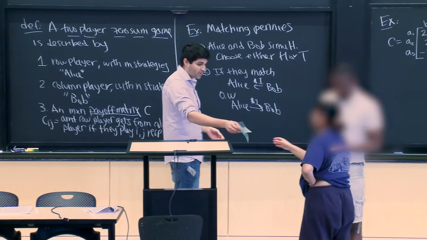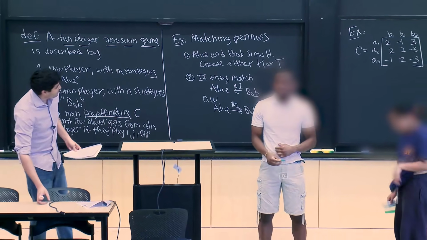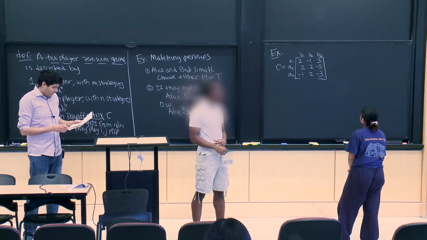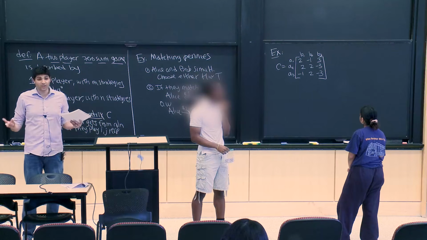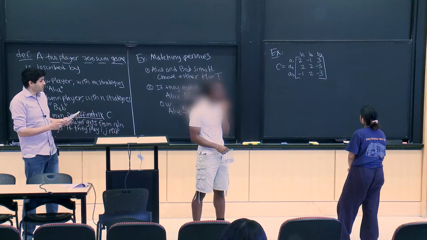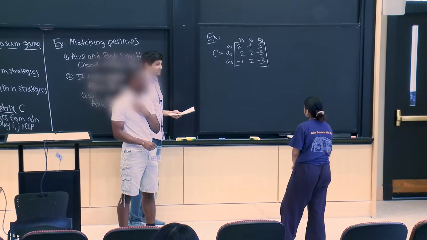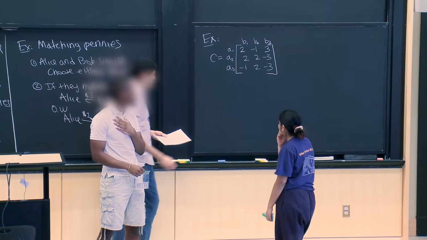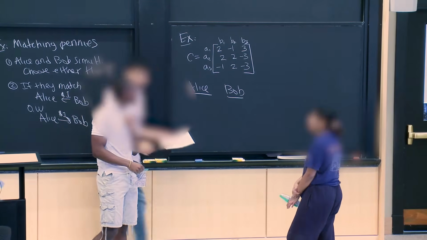So what I want you to think about is, in this game, who do you think has the advantage? The row or the column player? And can we make predictions about, if they play rationally, what their strategies ought to converge to? I think this isn't so obvious, but let me start with you. So who do you want to be, Alice or Bob? You want to be Alice? All right. I'm afraid you're stuck with Bob.